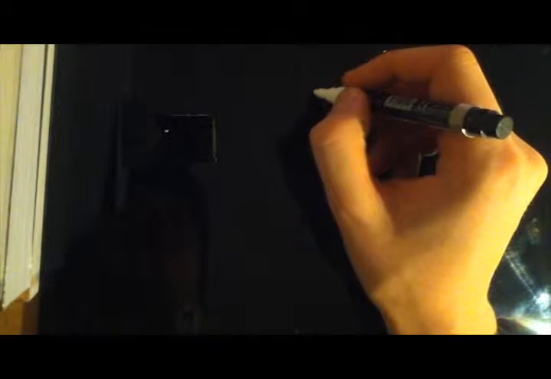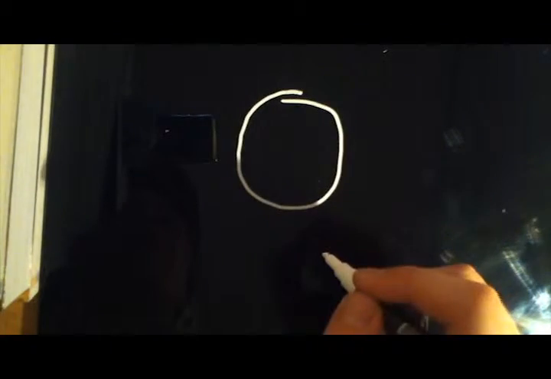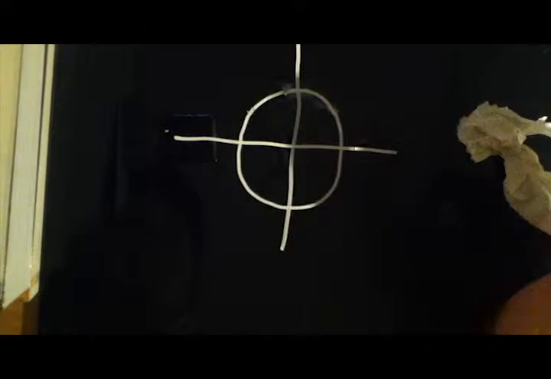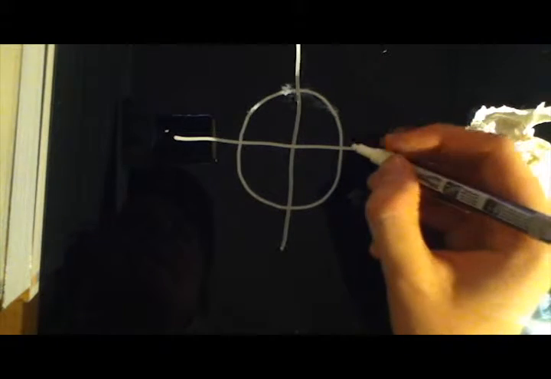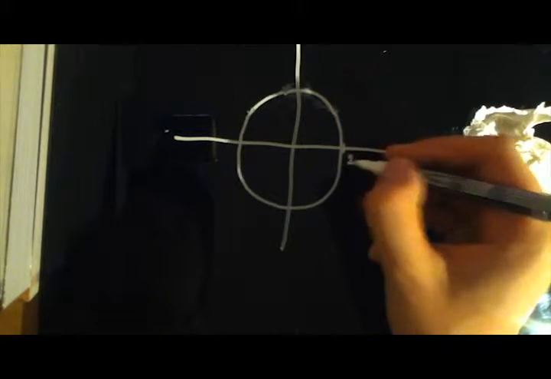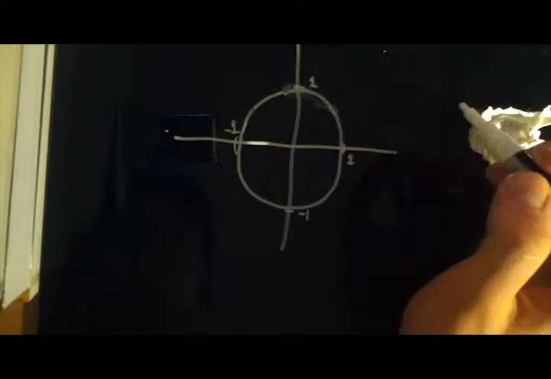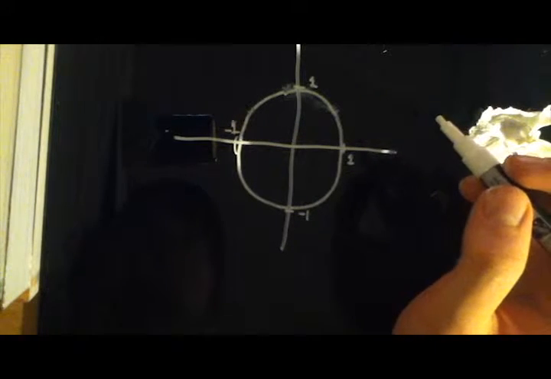So radians, we have to go back to our unit circle, which we learned in the previous video. If you haven't watched it, please do, because it's very important. So let's draw a unit circle one more time. You draw a circle first. That's a really terrible circle. You draw a circle first, and then you draw a coordinate system. Now this is a unit circle. Since it's a unit circle, remember unit means that it's 1. This is 1. This is 1. This is -1. This is -1. So this is a unit circle with a radius of 1.